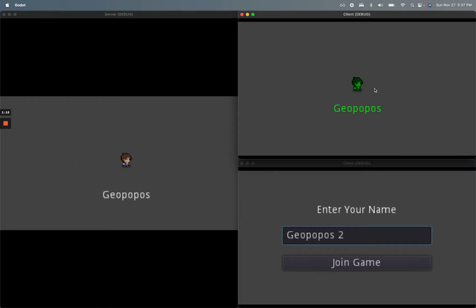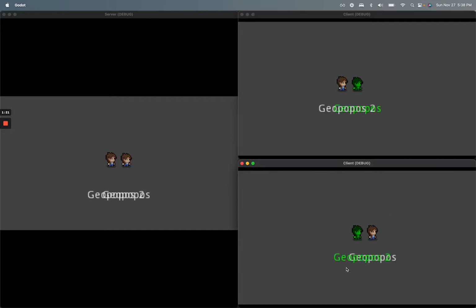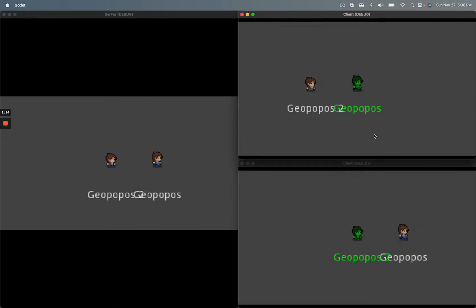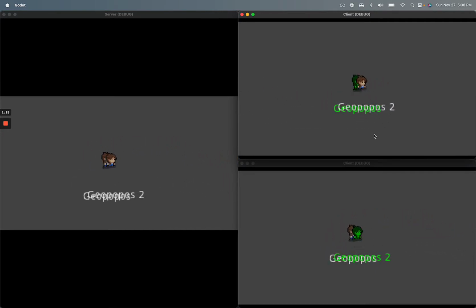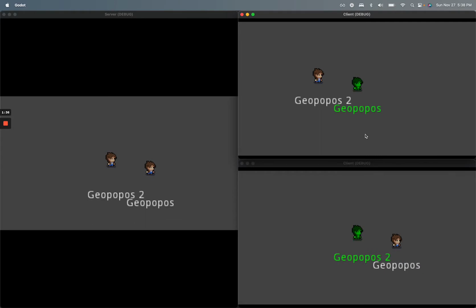One thing you're gonna notice is you can't really tell this one's moving because the camera is set to the node that you own, right? The player that you own. If I bring another guy in here, though, you can see that the camera is actually moving with the player when it moves, right? But what's cool about this is I set it up so that the position is communicated through the server, and then also the animations are communicated through the server. I'm gonna have to work on synchronizing the clocks, right?